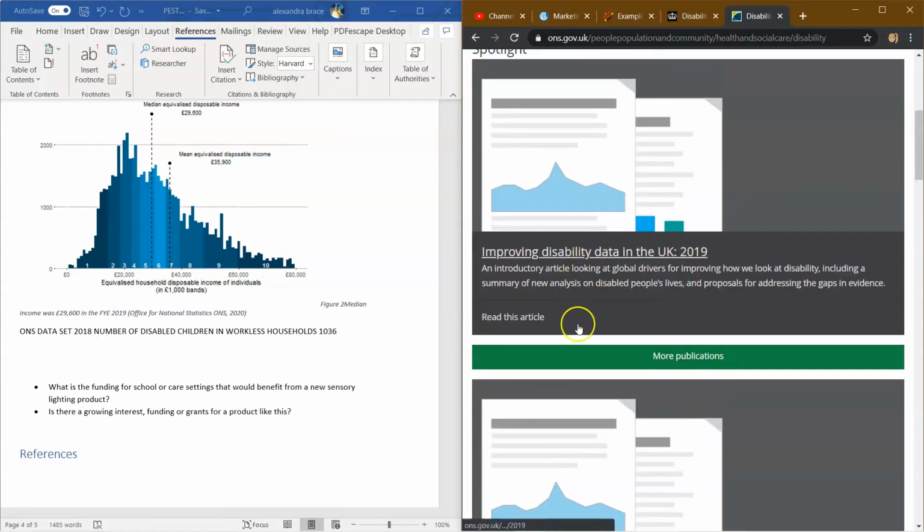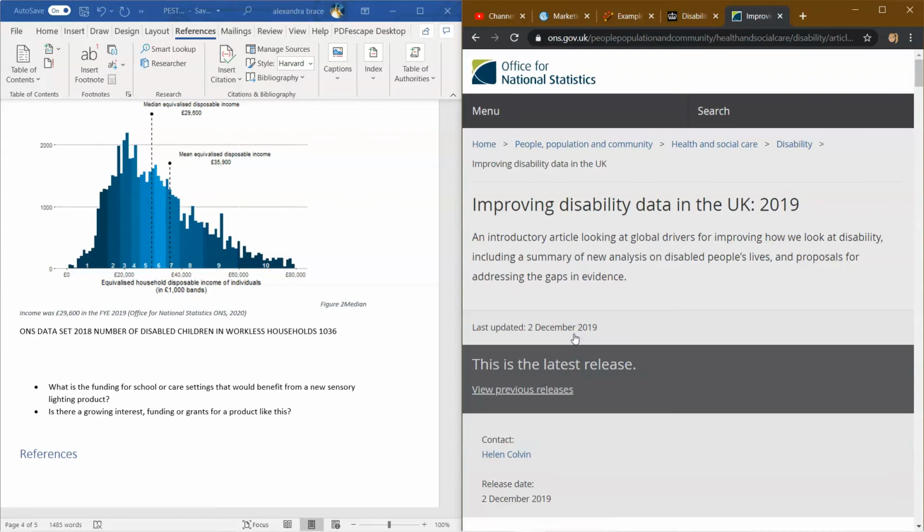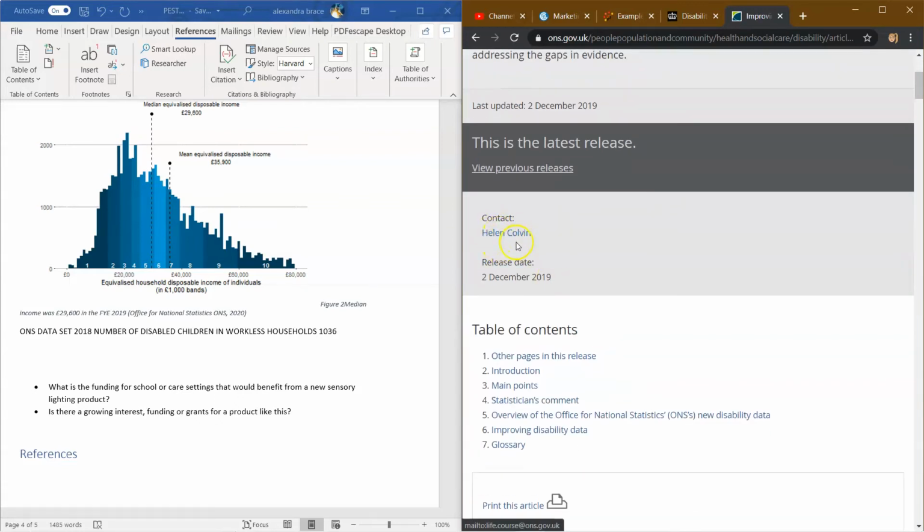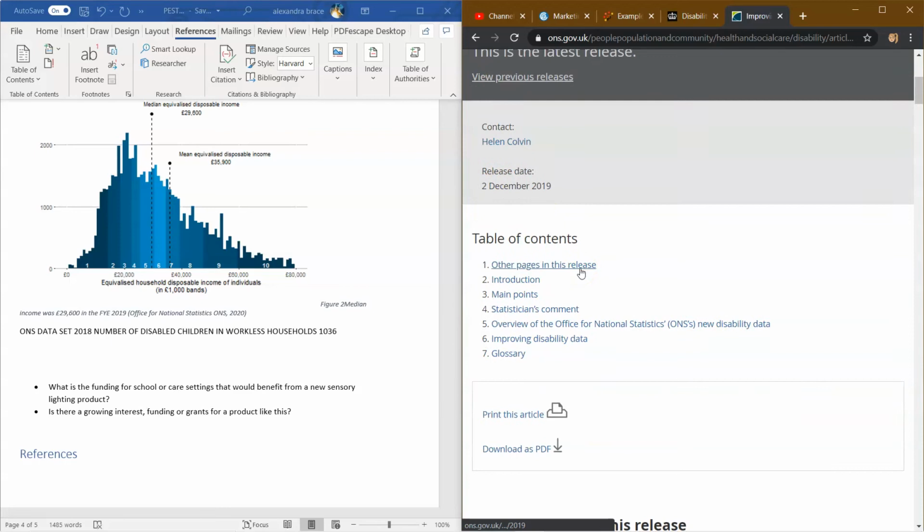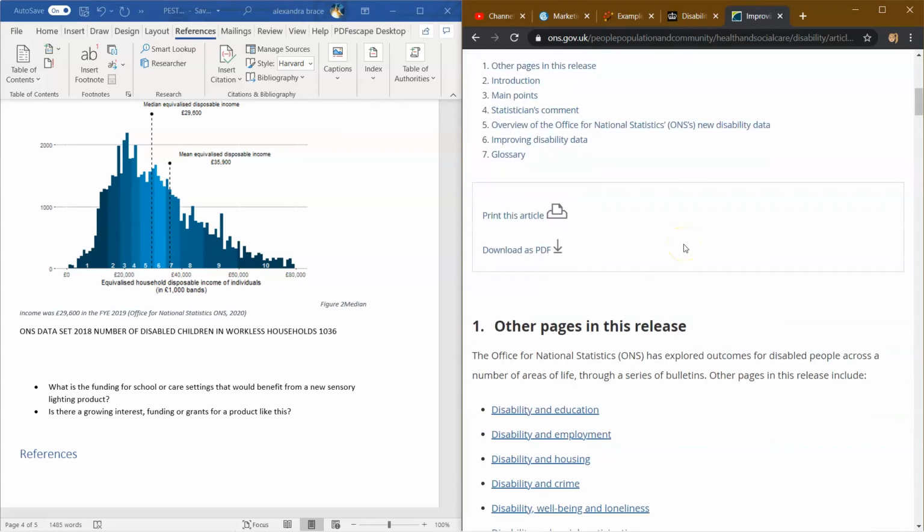If I wanted to have a look at the spotlight one, it tells me who I can contact. Now we do have a link with ONS for our college, so if you wanted to go onto Twitter and tweet the ONS with a question regarding a data set that you have found, then they have said they will try their best to contact and get back to our students. So if you say that you're from St David's Catholic College, and you can also contact them directly on here as well as on Twitter, if you've got any further questions related to the data set that you can't find.